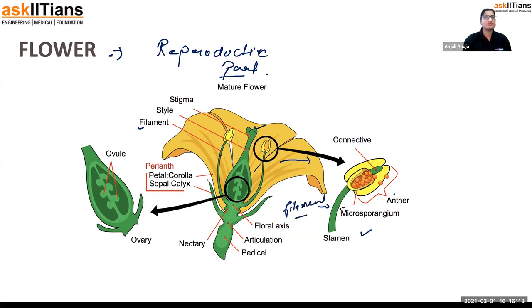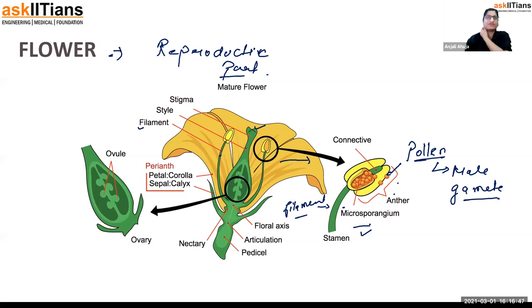Now, I mentioned that pollination happens in the flower. The circle things here are known as pollen. They are the male gamete, meaning male reproductive cell. This pollen will move from one flower to another flower, or from the male reproductive part to the female reproductive part, and that's when pollination happens, and that's when reproduction happens. This is present inside the anther. Microsporangium is another name for it, but you don't have to remember that. That's totally fine. So this is the stamen part.